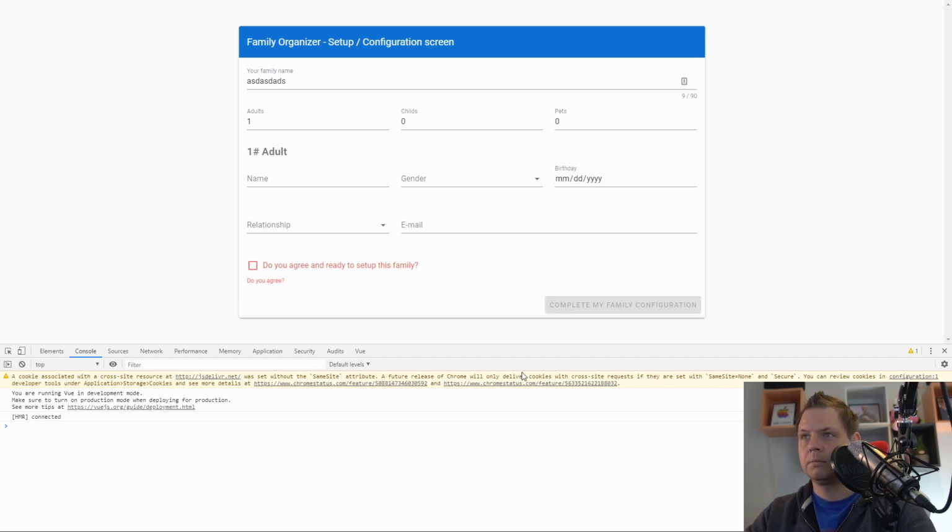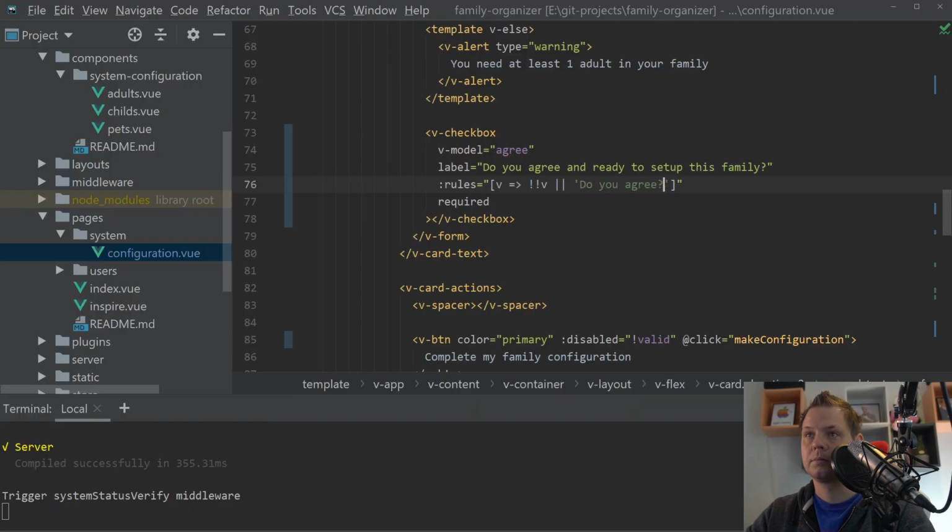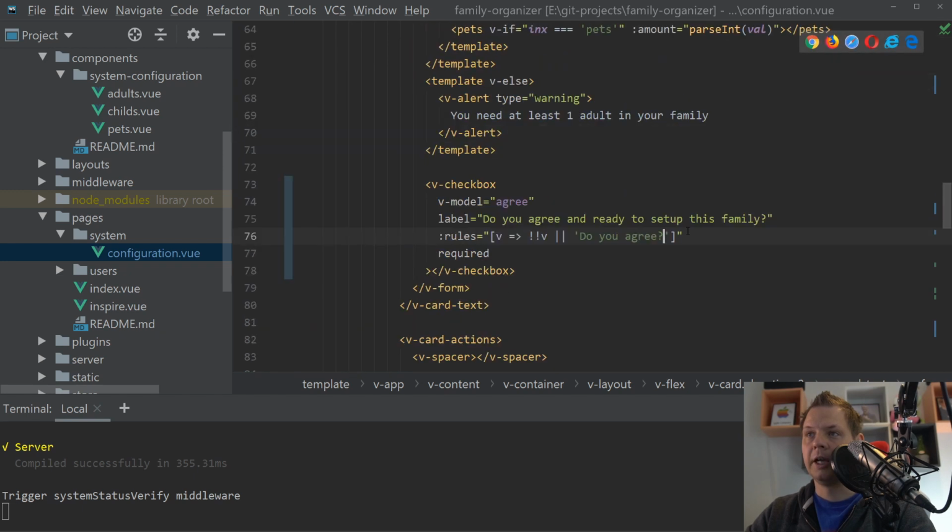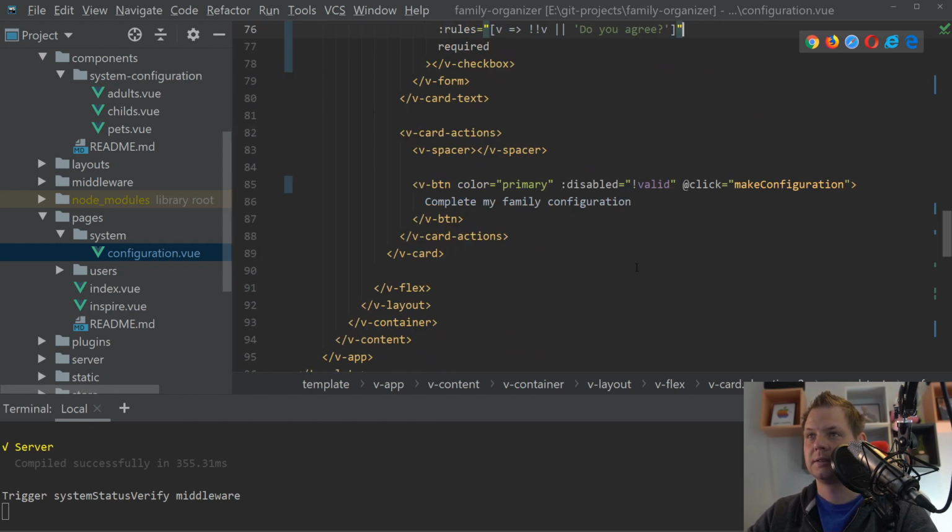So now it's working, and we are basically ready to go inside for the add-ons. So let's go inside. And as you see here, I only need this to be sure it's correct fill out. I will not make a rule for this because it doesn't make sense in this case.